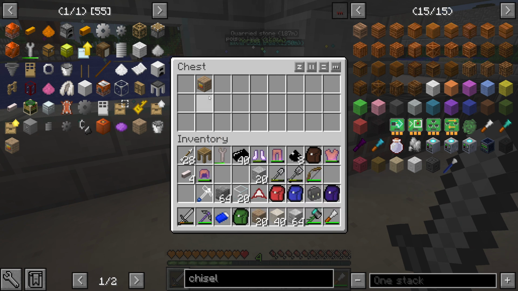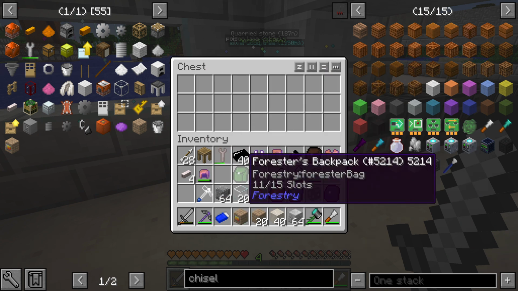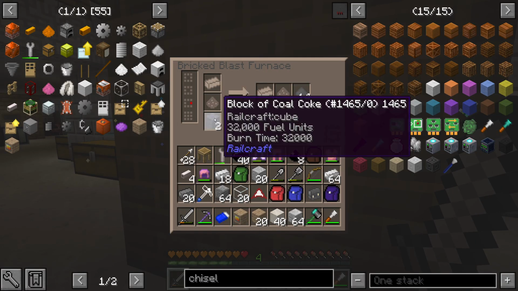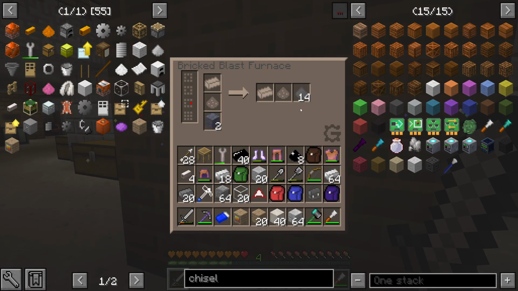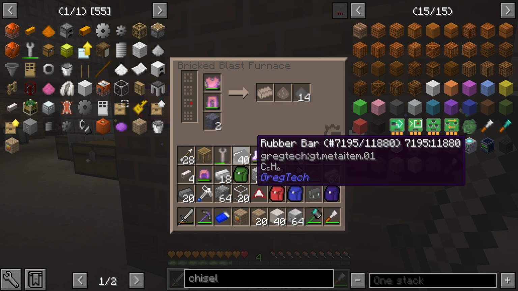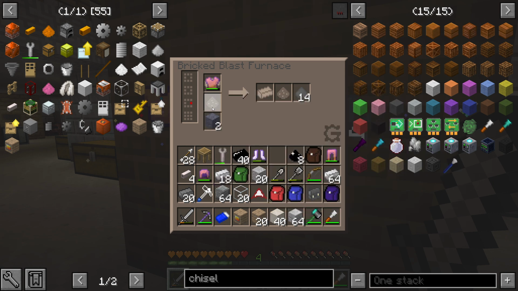Right, so we can start off with... Yeah, let's build some of these. Let's do it. So I'm going to need to shut this down. Okay, my inventory is really full as usual.